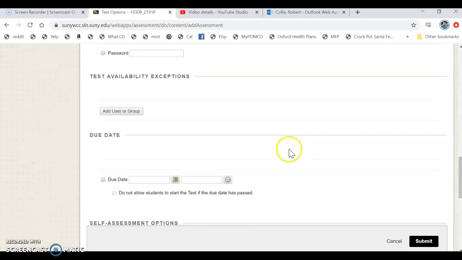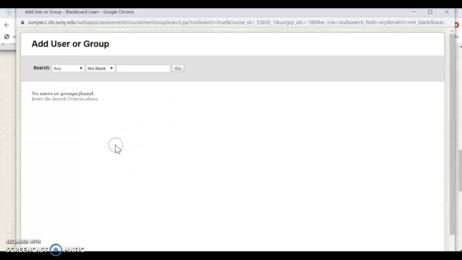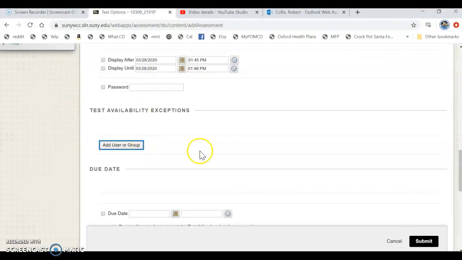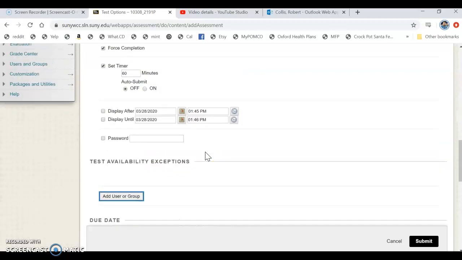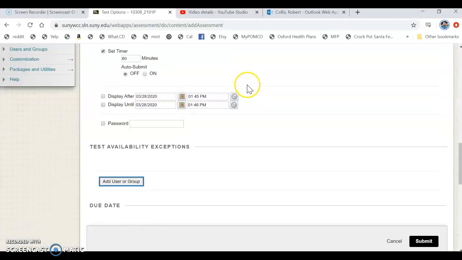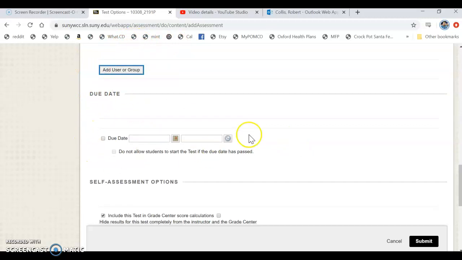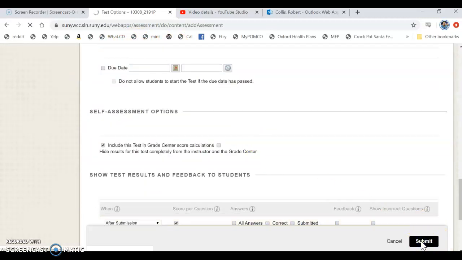What's then also interesting is that what if you have students that, due to accommodations, get extended time? No problem. You just click on this box here, Add Users, and that would bring up any student that is in that Blackboard page. You then select any student that gets extended time, and once you click Submit there, it'll show every student with a little timer next to their name. That allows you to make the timer longer for individual students. And so assuming once you've set all the parameters for your exam and given any students that need it the extended time and a due date, etc., you then finally click Submit.